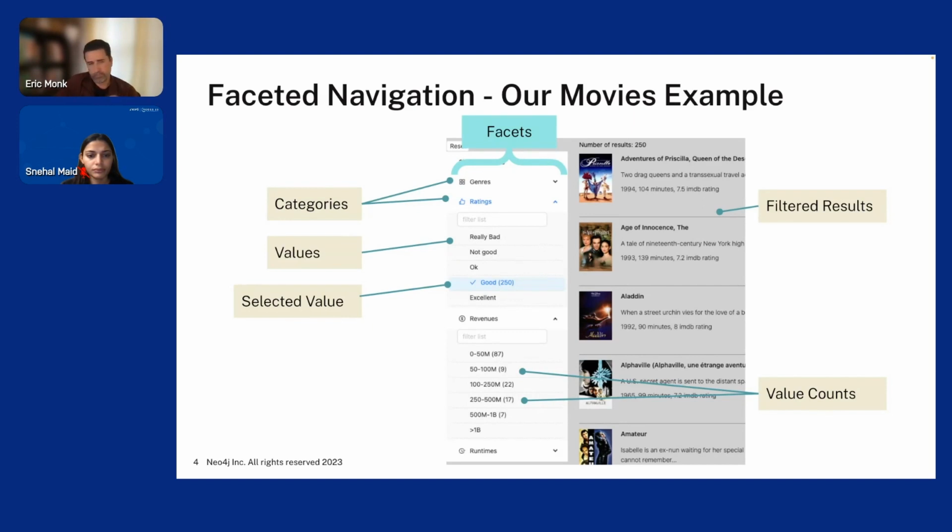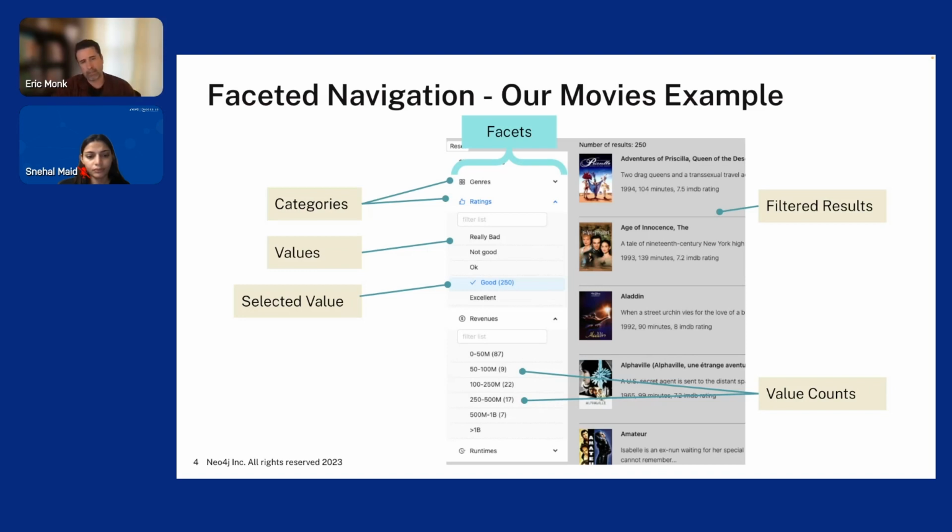One thing that we've done in addition, so it's a little bit different than the Amazon example, is we have value counts. I don't know if anyone's familiar with, back in the day, there was a product called Endeca. I think Oracle bought them. There's also Solr, an open source product. And these products provide this style of search, this faceted navigation, and when they bring back the facets that relate to the results, they actually bring back these counts as well.